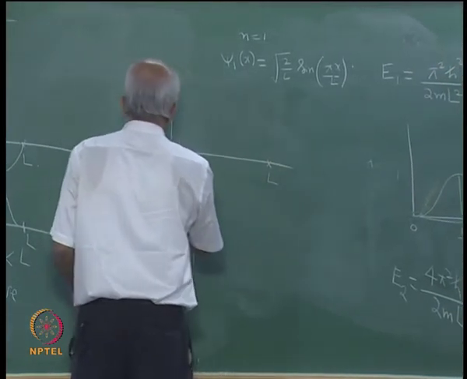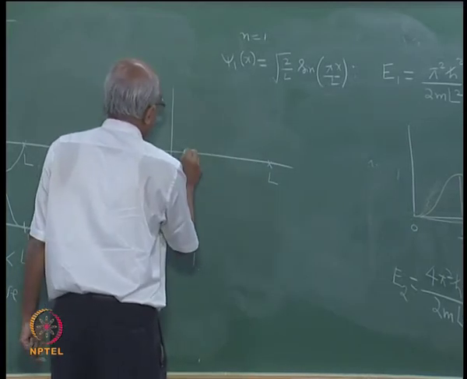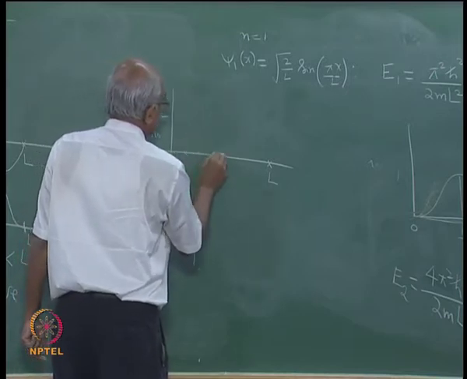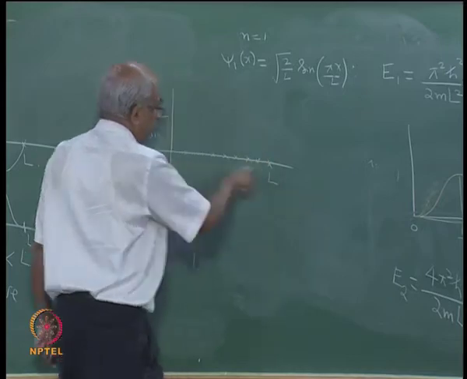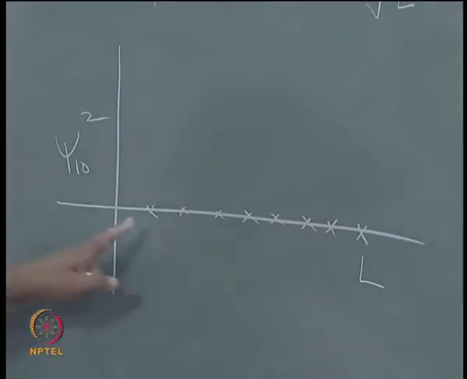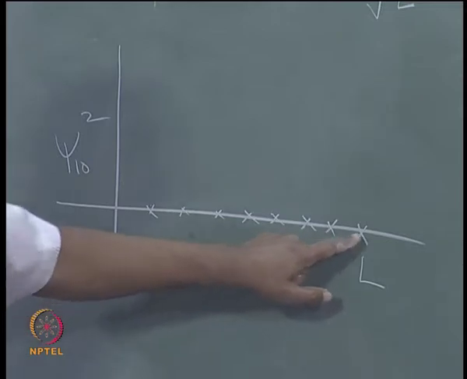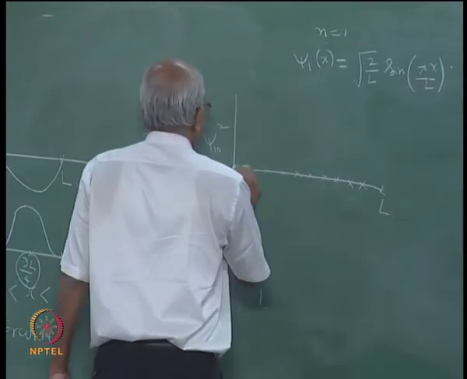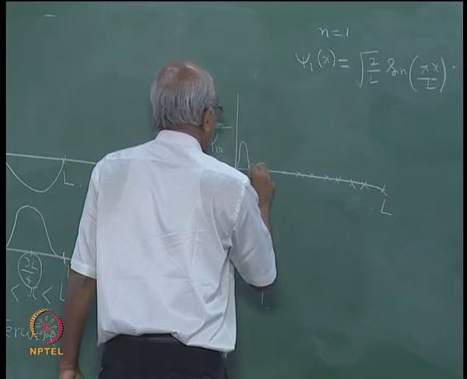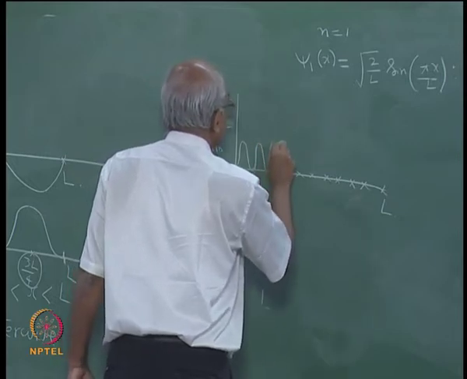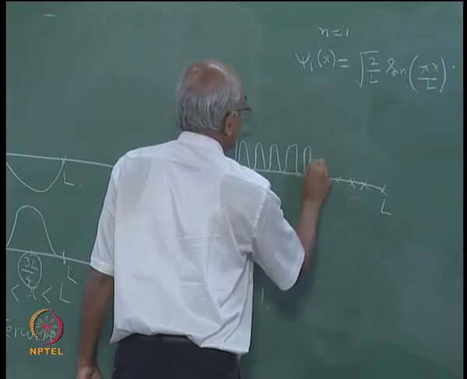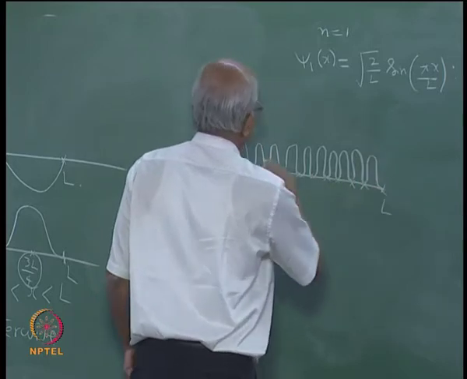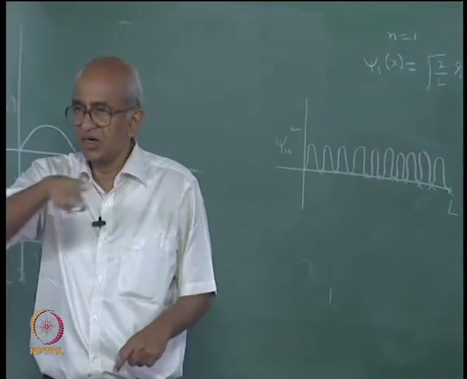This is L, and I have to draw a wave function which has 9 nodes. So, imagine I plot psi 10 square. Well, I hope I have put 9 points. I need one more and a final one. This is L. And then my probability will look like this, and they are all of equal height. Unfortunately, the way I have drawn, they do not appear to be of the same height, but they are all of equal height.